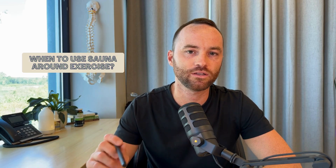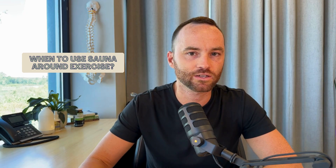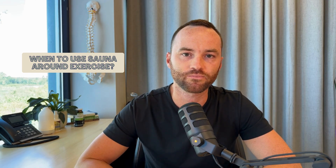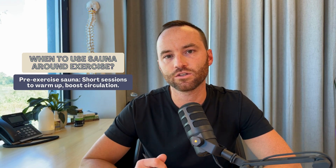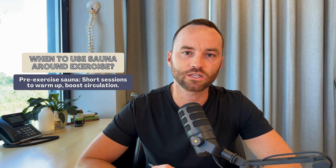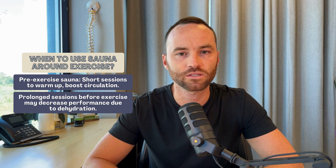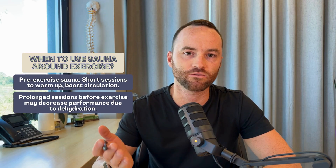Let's start talking about when we're going to be utilizing the sauna around exercise. Some people will get on the treadmill or warm up on an exercise bike or stairmaster before exercise and may notice they're able to get into their exercise routine better when they've already warmed up, because we increase blood circulation and start to elevate that heart rate. You can use the sauna for exactly the same purpose. If you're going to utilize a sauna before exercise, we don't want to stay in it for too long because we can dehydrate ourselves and may see a decrease in peak performance. Just try to stay in it long enough to really start to feel that heart rate elevate.